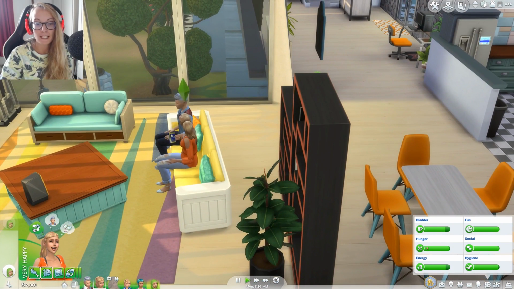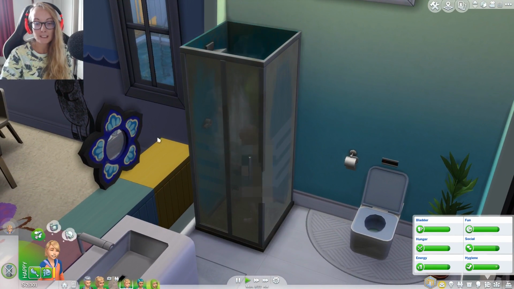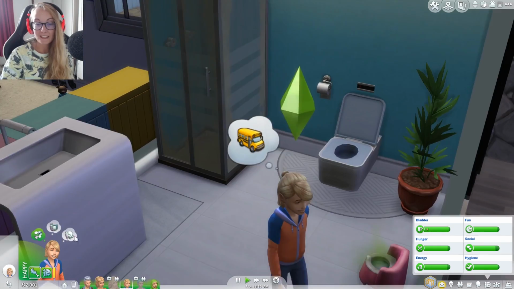I feel like we should dance with him as well. I feel like he needs to work on his movement skill because he's still very, very wobbly on his feet. How are you taking so long to shower? She's been in the shower for like 4 hours. You're gonna look like a prune. Right, she's off to school.